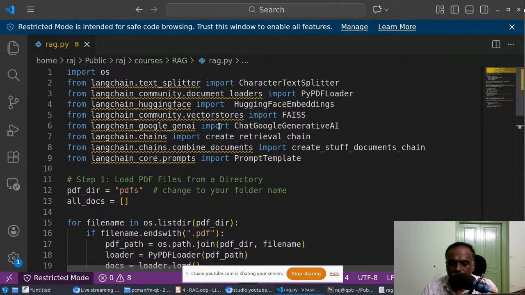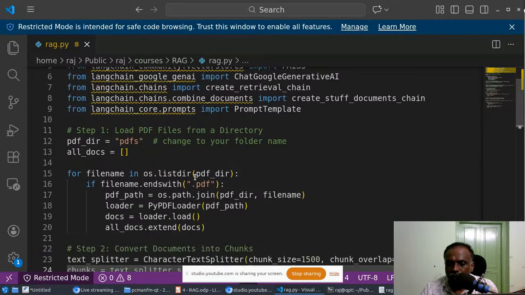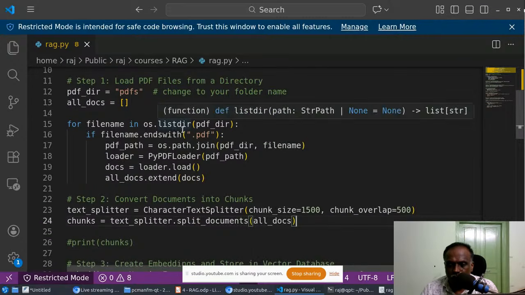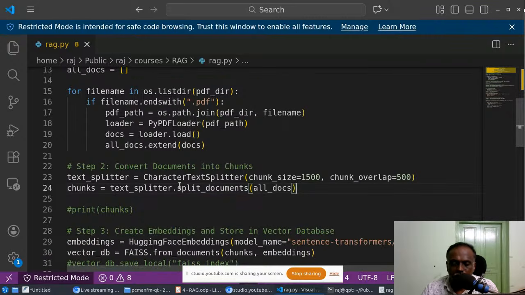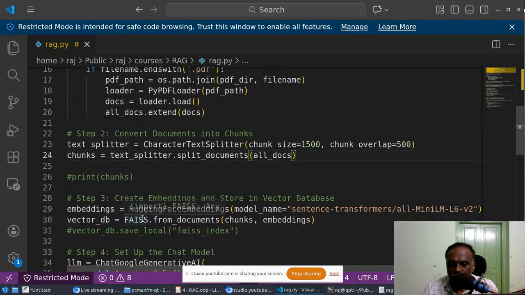We are importing the required LangChain libraries and classes, reading the content from the PDFs folder, and splitting the documents into multiple chunks using the character text splitter. Then with the help of Hugging Face embeddings, we are doing the embeddings.